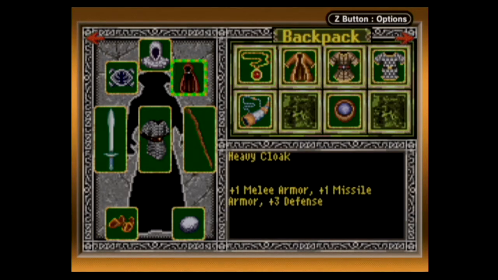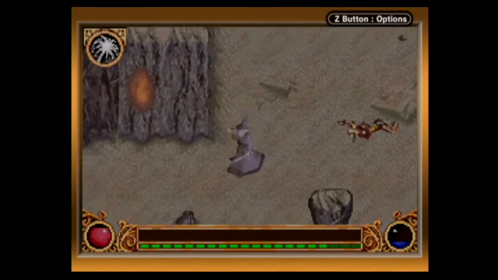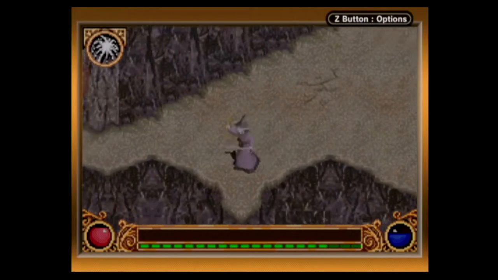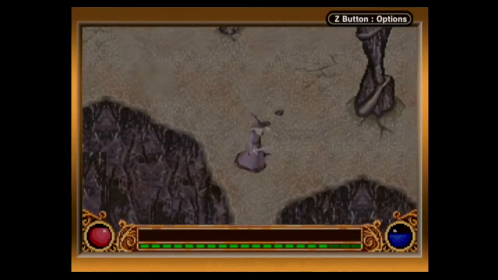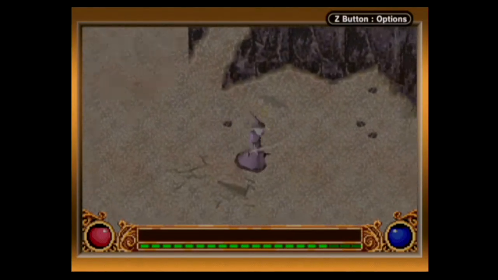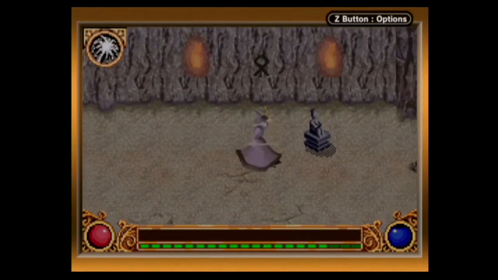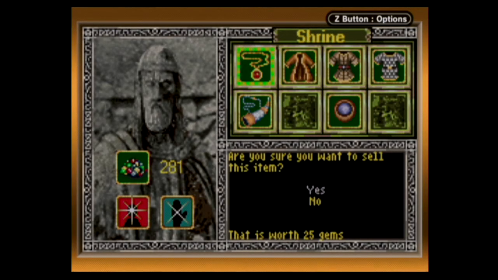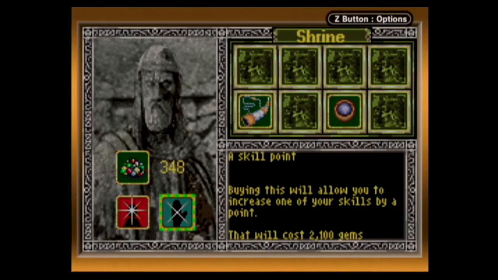Scale mail. Is that better than... What do I have? Oh, I got dwarven chainmail. It has more melee armor, which is what I tend to think bosses have. Alright. Bilbo Baggins. I'm gonna go see if I can afford another attribute point. Sell that. Yeah, sell that. I'm not gonna wear it right away, just whatevs.